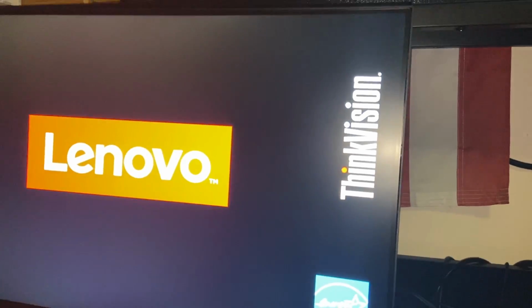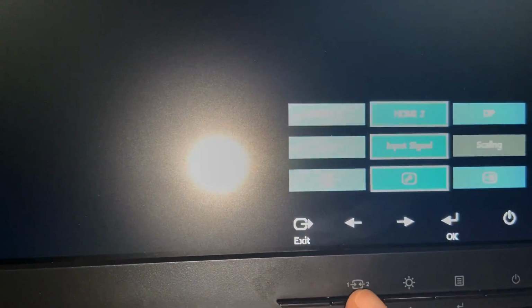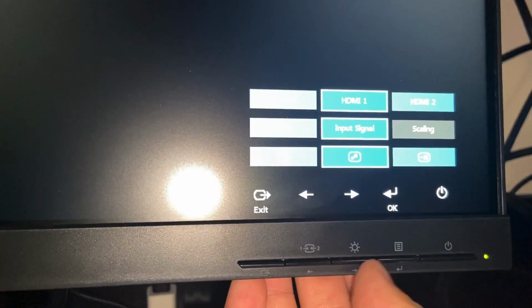It could be that I put the other side of the HDMI cable on the wrong hub, or it could be that I may have to restart the computer. Okay, and it's showing that it's on power mode. All right, I'm gonna troubleshoot it. Okay, I think I might have just found out what is going on. What I have to do is select the type of input. So what I'm gonna do is select HDMI 1. And let's see if that fixes the issue.